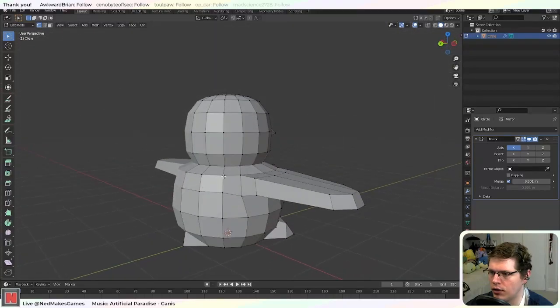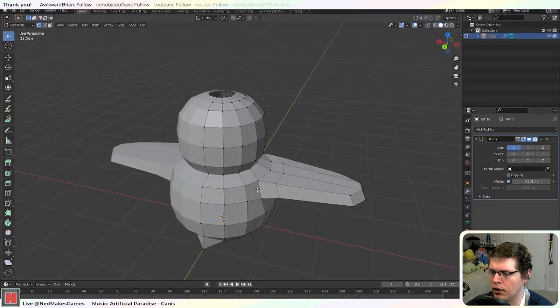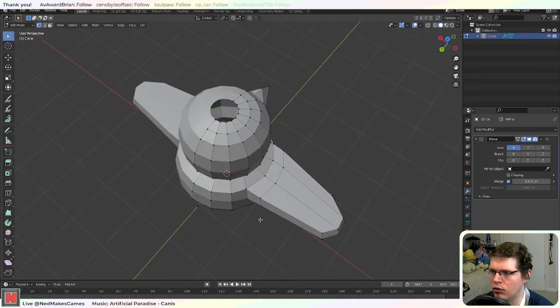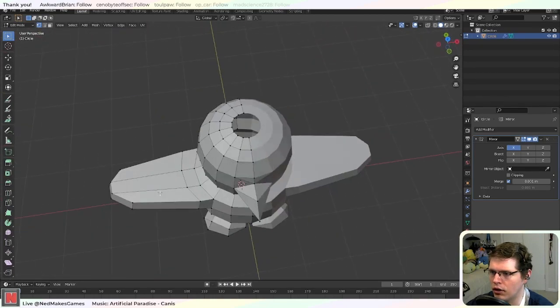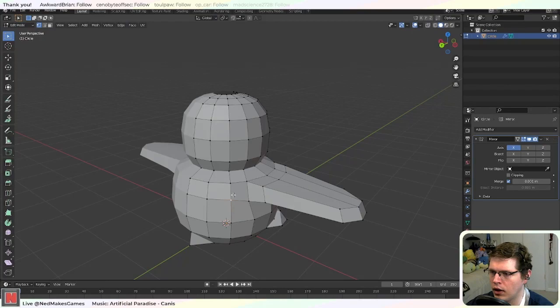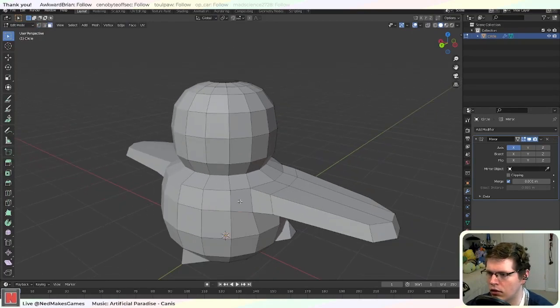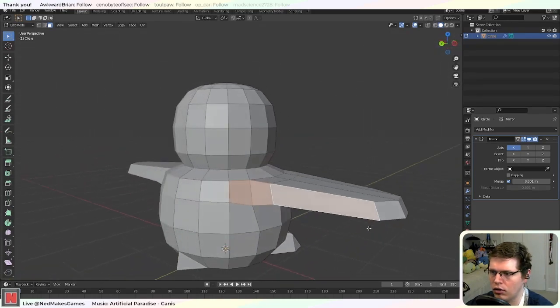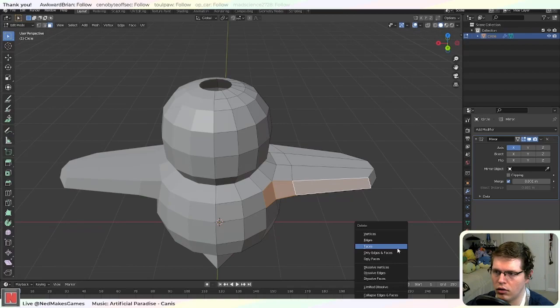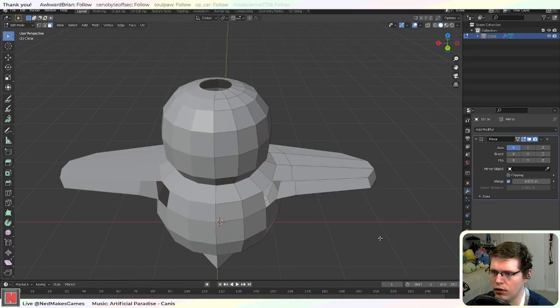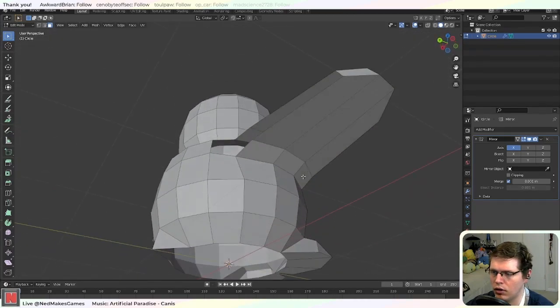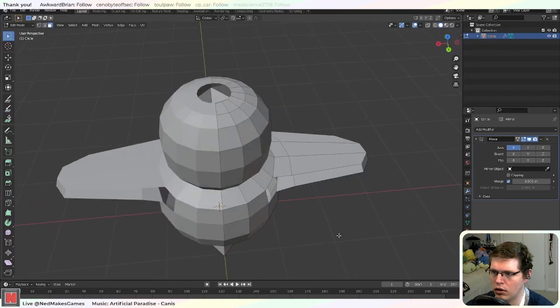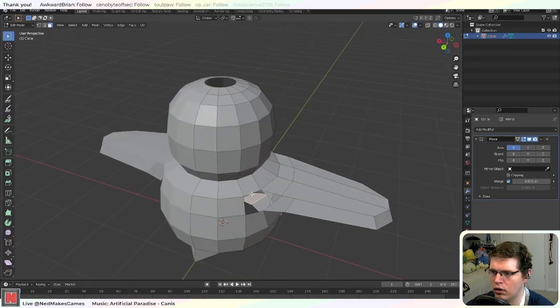Now I'm kind of thinking I should have connected it back on this face as well, because it looks weird like that. Can I fix that now? I think I can just delete these faces. And then select.